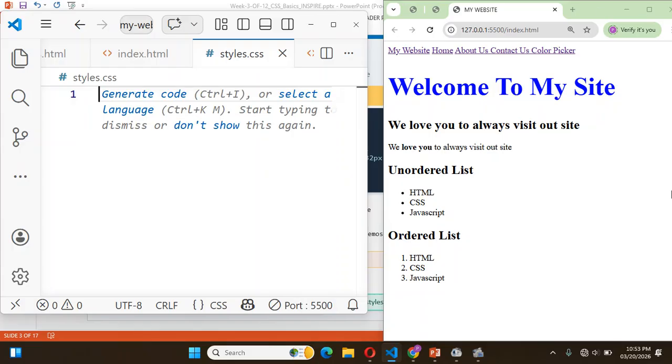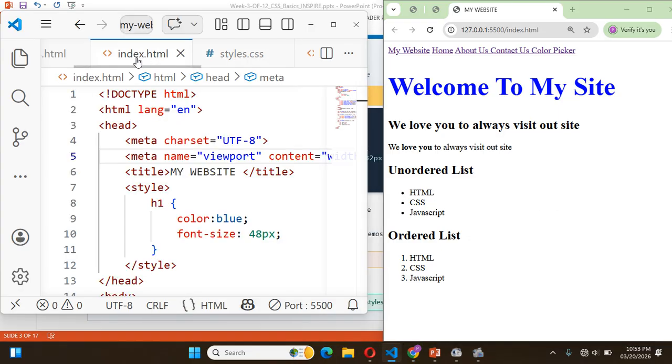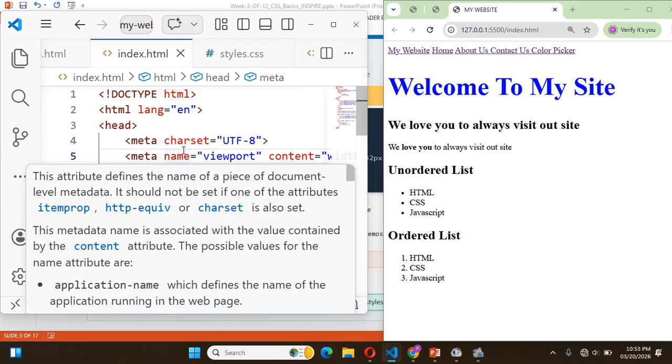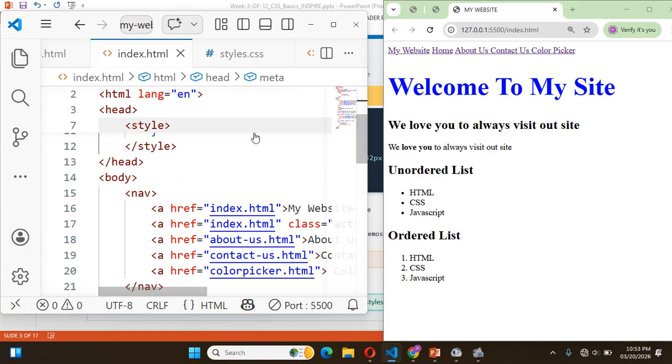Okay. Now, for writing my style sheet, I will come to my new file here, style.css. The first thing I will do here, let me change the body of the page. You are dealing with the tags on your page, so the first tag to treat here is the body.